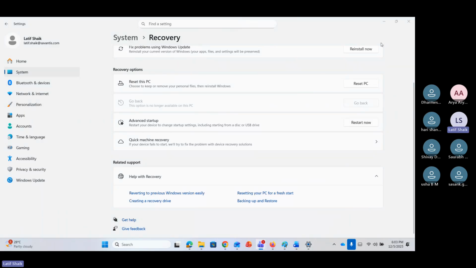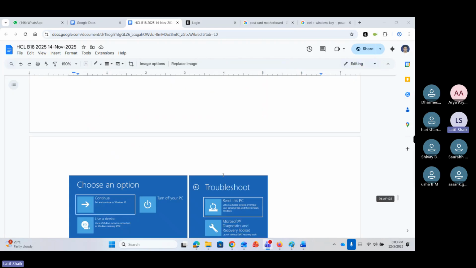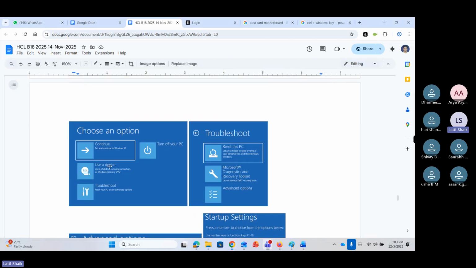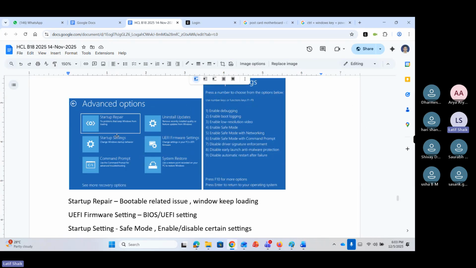If you click on restart now, the system will be rebooted and take you to this screen. In this one, go to Troubleshoot. In Troubleshoot, you can find Advanced options. In Advanced options, go to Startup Settings. In Startup Settings, select number 4 or number 5 to go to safe mode or safe mode with networking.